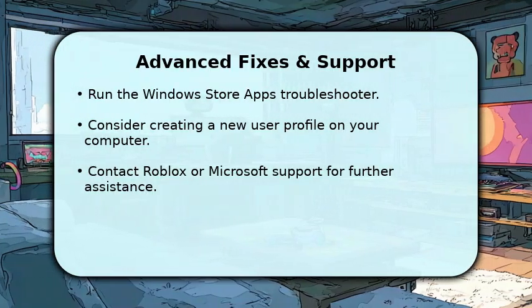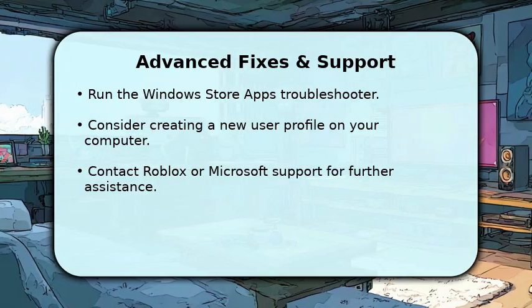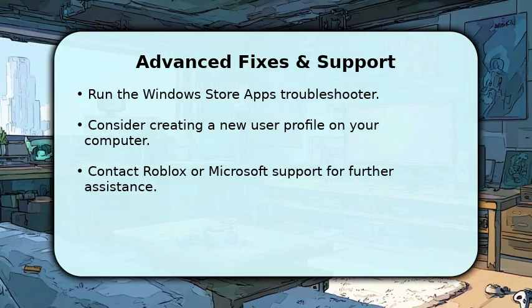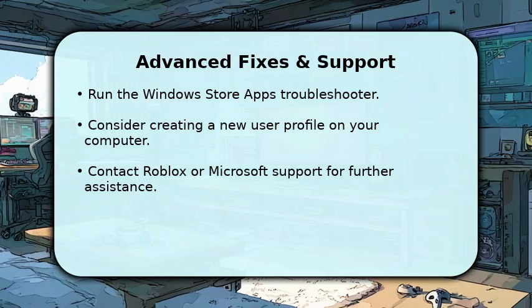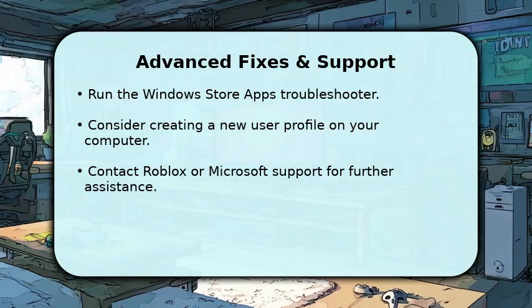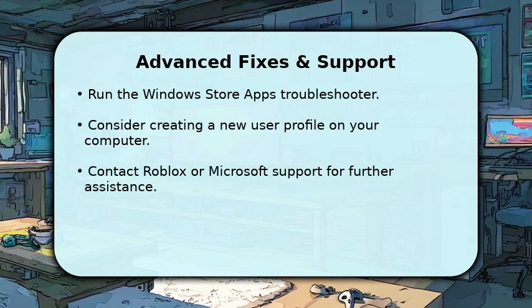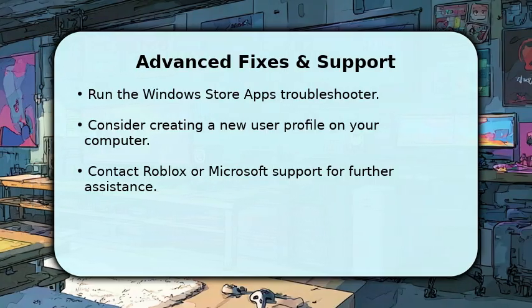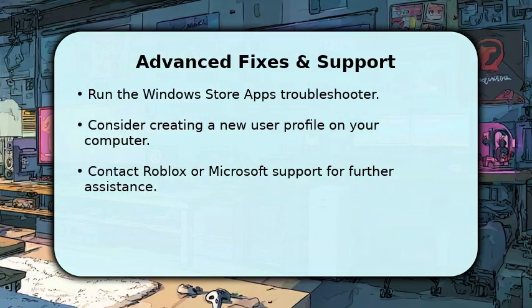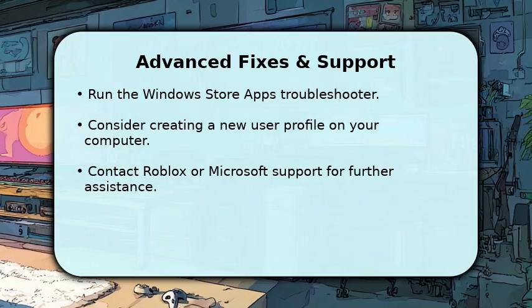If all else fails, consider creating a new user profile on your computer and attempting the update from there. Sometimes, user profile corruption is the culprit. If you're still stuck after these efforts, don't hesitate to reach out to Roblox support or Microsoft support for personalized assistance. They can offer advanced diagnostics and solutions tailored to your specific situation.